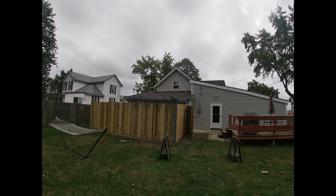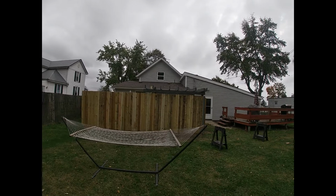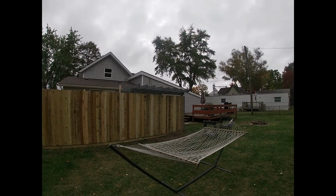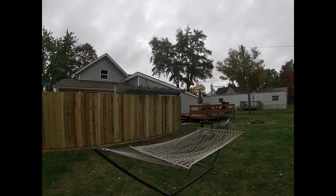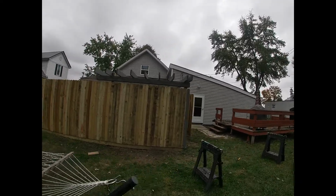Doesn't look too bad. Some of the boards need to be straightened up. I put them all 16 inches apart, but once I get everything put on it, I can straighten them up and it'll be okay.